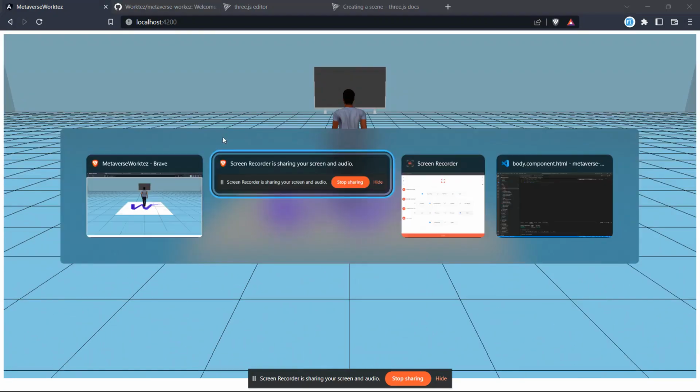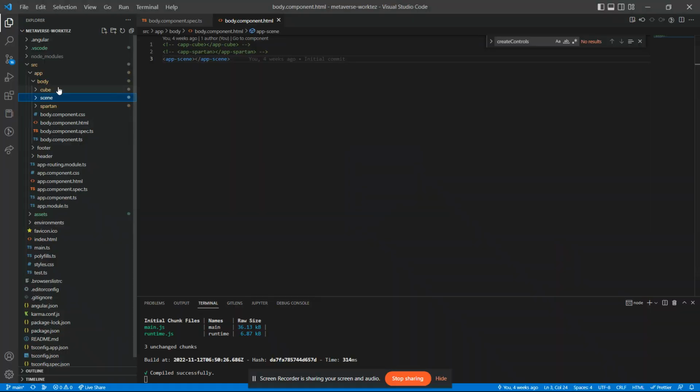So let's quickly look into the code then. This project is built in Angular, so it has a basic Angular file structure as app, and inside that body, we have three other components, that is cube, scene, and pattern. I'll explain them quickly. The cube component is the component which we started first to build. It's just a basic cube, and then we added an animated character, that is the Spartan, and the thing which we saw in the demo was the scene component. So let's concentrate only on that now.